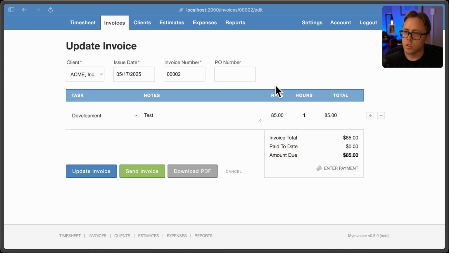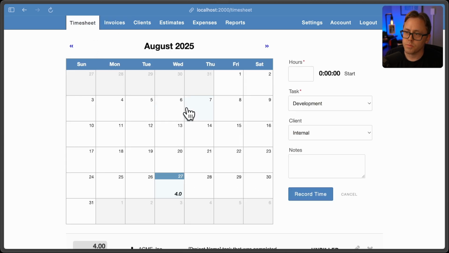So what I want to do is on the time entries, I want a client to be able to have multiple projects within that client. So if you're working for a client and you've got a lot of different projects going on, maybe that client wants you to break it out per project, or maybe for your own reporting or for your own data collection, you want to know where your time is being spent for this client.